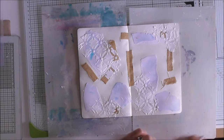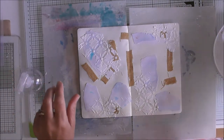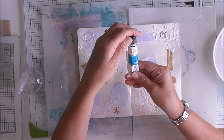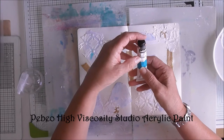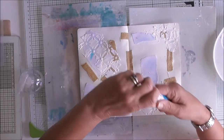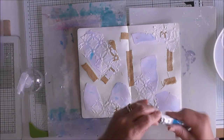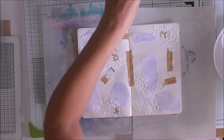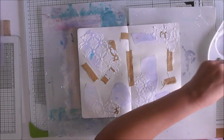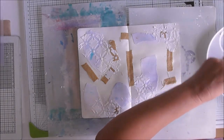Number three is cover with a thin layer of paint or gesso. I'm going to use this from PBO, High Viscosity Studio Acrylic Paint, and this is iridescent green blue. So I'm going to kill two birds with one stone here, but I don't want it watered down. I need to add some more also. I just kind of want to give it a colour wash.